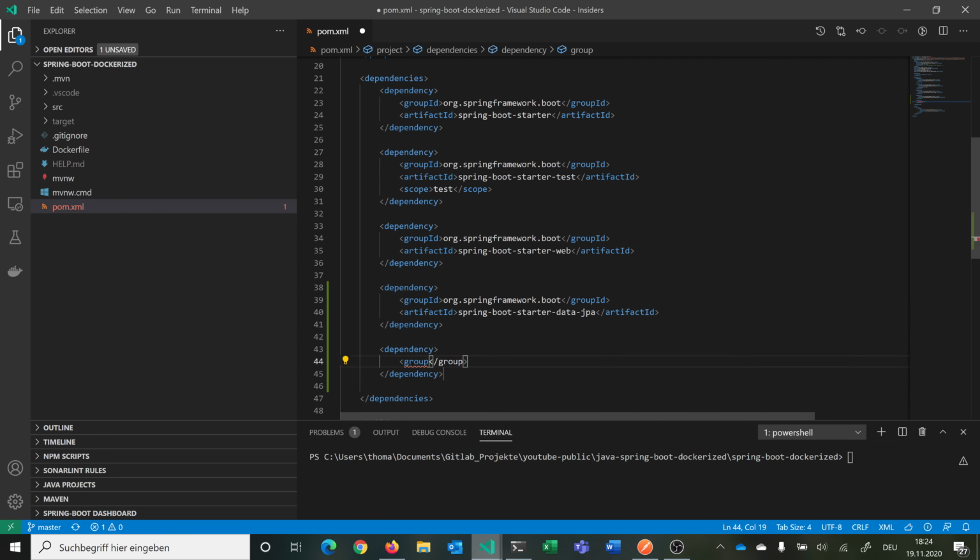Another dependency that we want to add is Lombok, so that if we make a model, we don't have to write all the getters and setters, and we spare some time there.